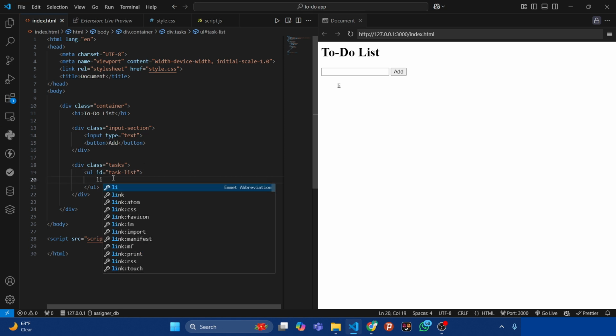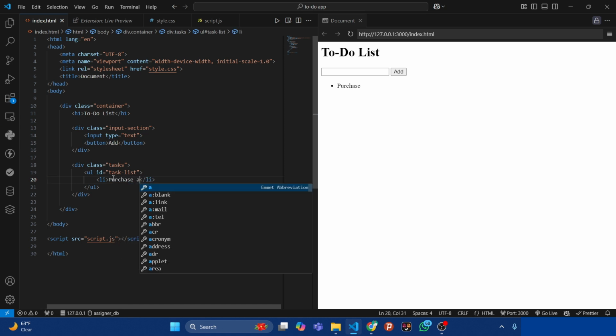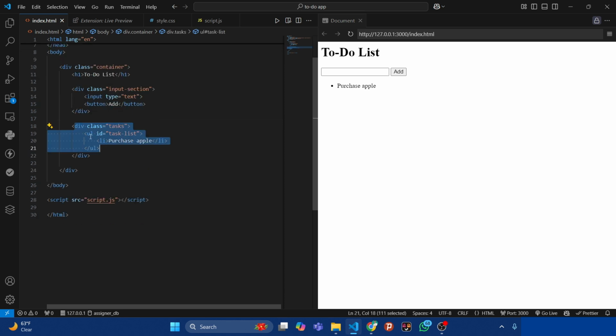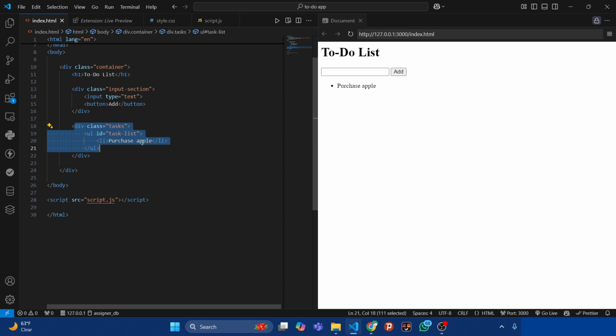So adding a list item, and I'm adding a task like purchase apple. So here we have a title, then an input box with a button add, and at the bottom we have an unordered list to show the task.